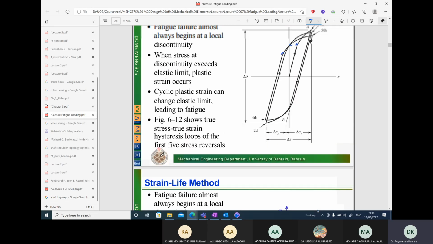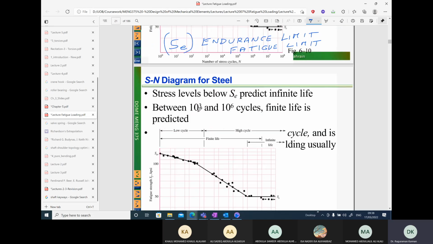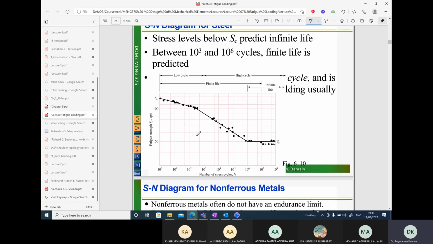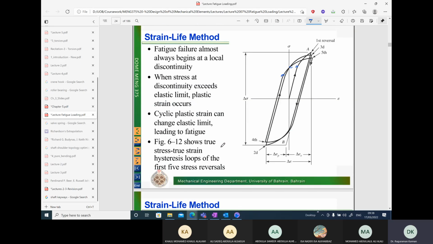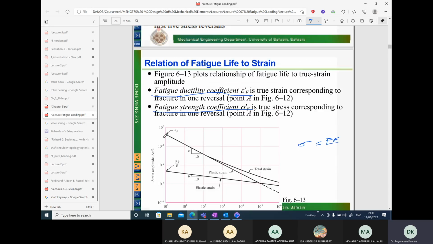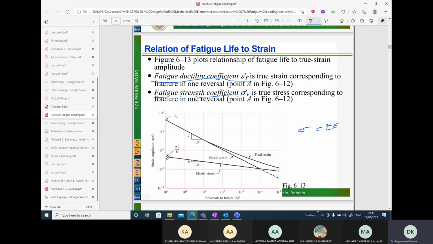Again, in the previous case for the stress life method we did not come up with the equations. We will come up with these equations later, but in the strain life method we are going to see the equations here only. To get the equations we need these 2 points and the slopes here, the slope b and the slope c. Slope b for the elastic curve, slope c for the plastic strain curve. If we have these quantities together, we can add them up and we will get the relationship between the total strain and number of cycles to failure, and that equation can be used to figure out what is the life of the specimen.